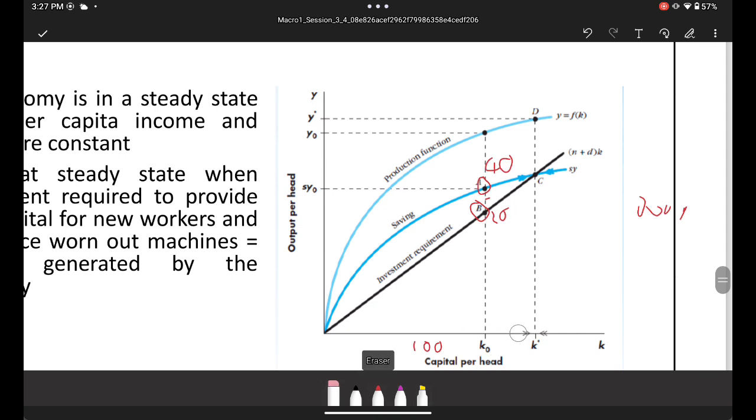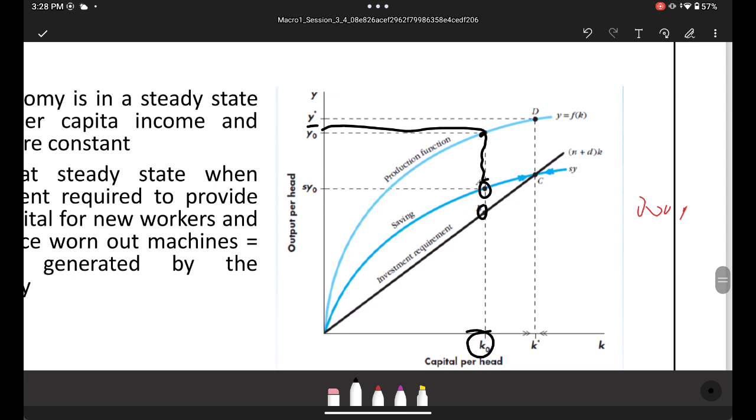Now, I want you to know the link between this and the production function up over here. It's very easy. I want to know what I am producing at this capital labor ratio. Very simple. I look above, it's hitting this and this. But I want to know what I'm producing. So straight from here, you go up, hit the production function, mark it to the small y. And that's it. So for this capital labor ratio, your per capita output per person is whatever this number is. Your saving is whatever this number is. Your investment is whatever this number is here. That's how this whole graph is working.